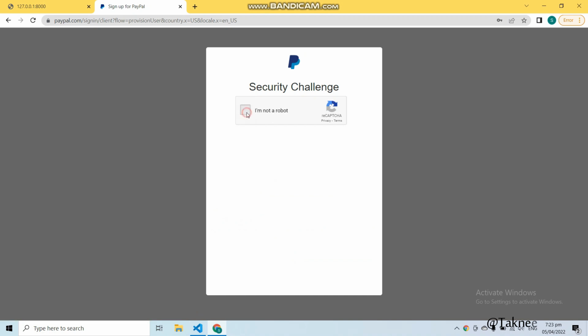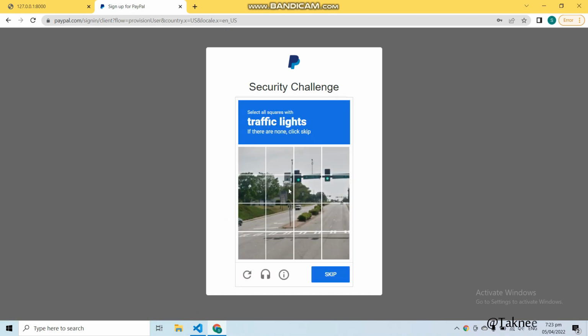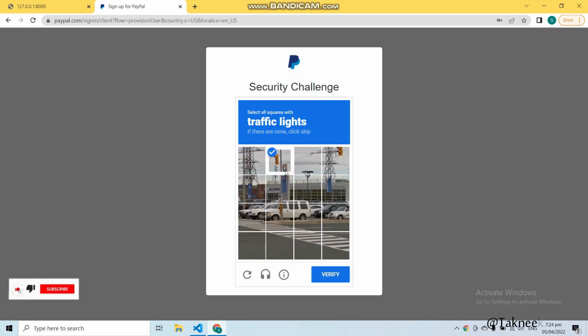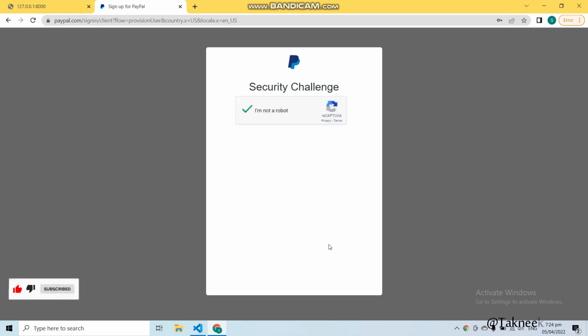Now it will ask you to pass a security challenge, so select the correct images, and then you are good to go to use your PayPal account.